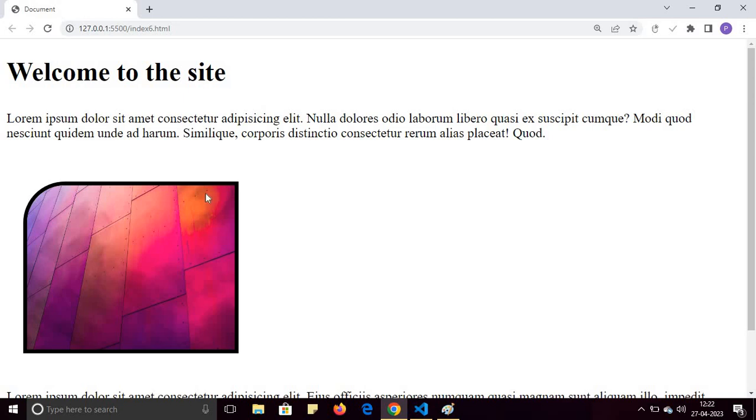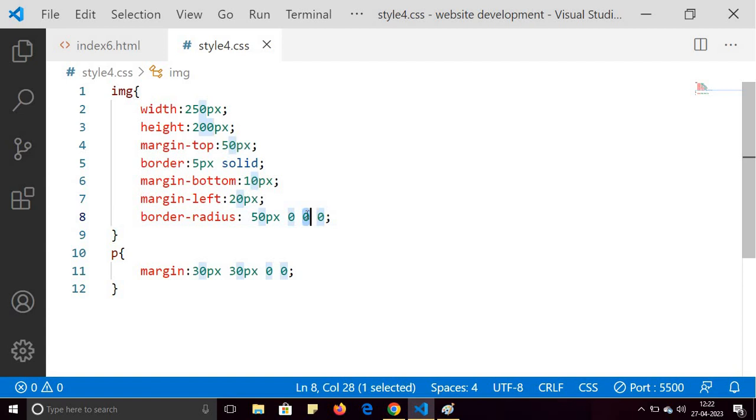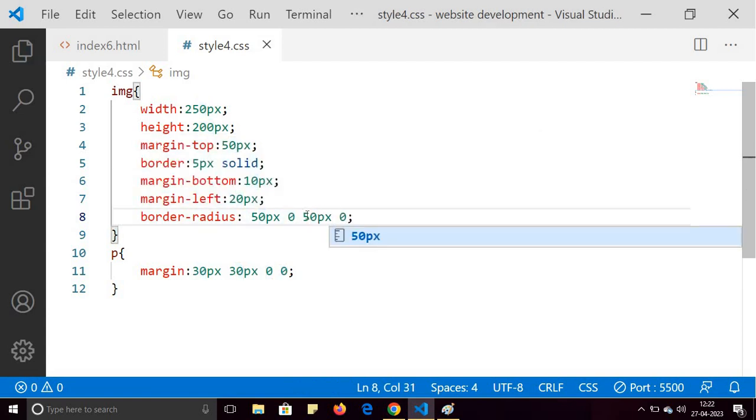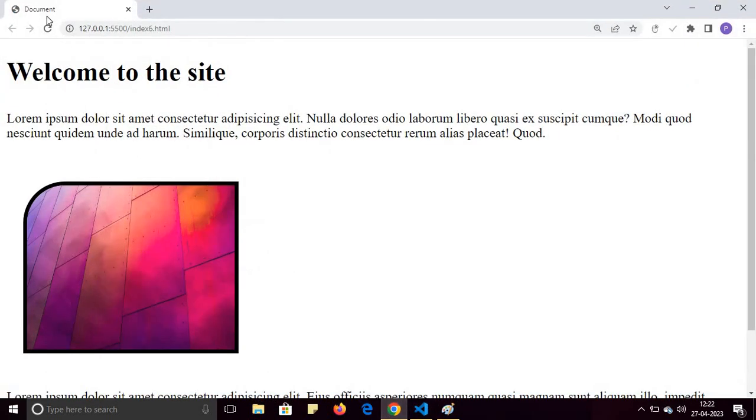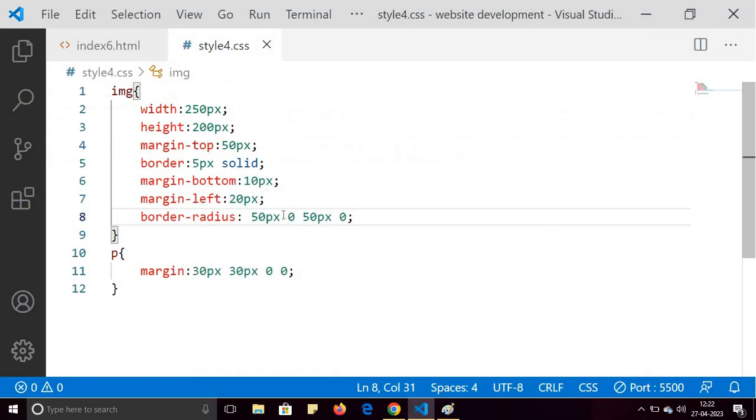So top left is the first value and the third value is bottom right. What if I set these values to 50 pixel? Very simple. Let me refresh it, and you can see the border on the top left and on the bottom right. And you can change the other values accordingly.